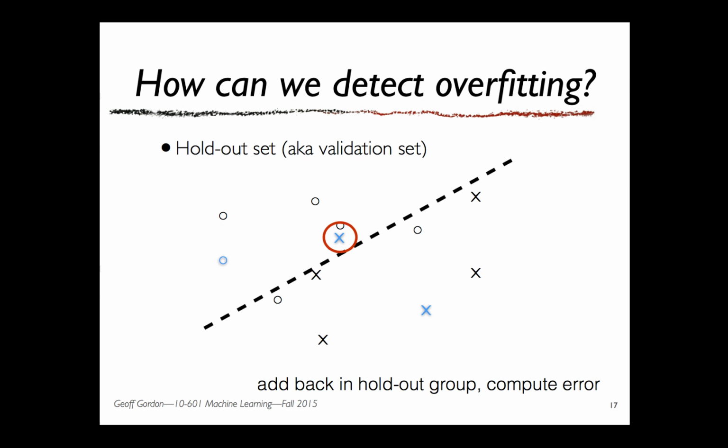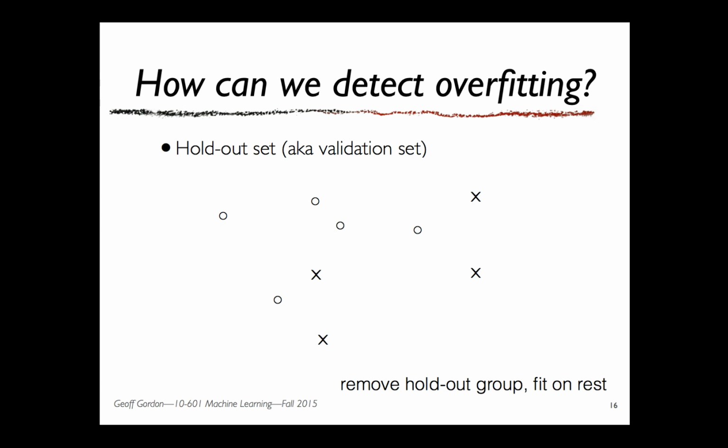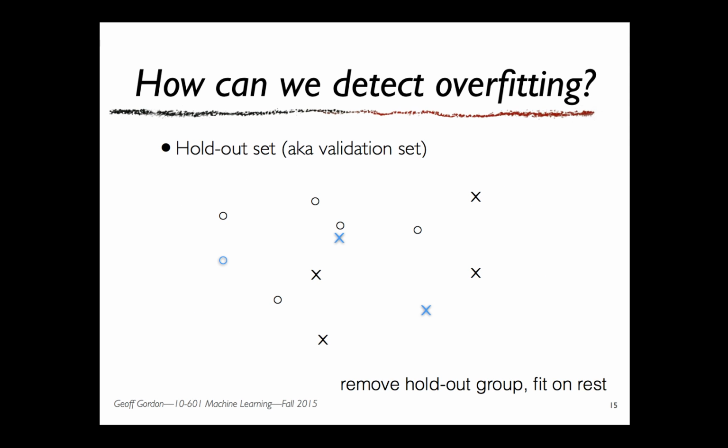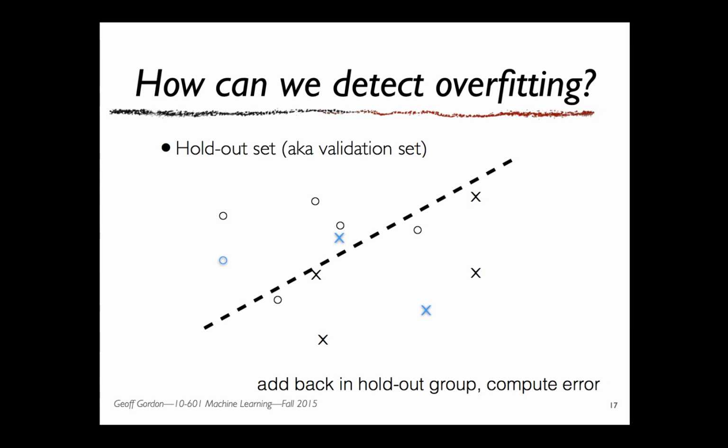So let's say our model here is a classifier, a linear classifier like a perceptron that we're trying to fit. And so just to go back over that again, right? So we start with our training set. We designate the blue data points just at random as being our holdout set. We remove them. We fit on the remainder. We put them back in, and we check how many errors there are. And so here our error estimate is going to be 1/3, right? Because 1 out of the 3 holdout points had an error on it.